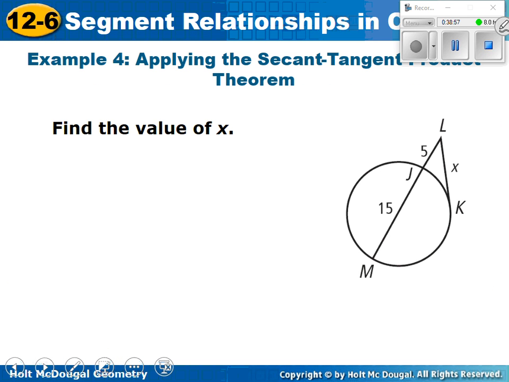Is this the last one? Okay, and then we skipped one. All right, where is it intersecting? Inside or outside? Outside. This time I'm going to call on you because some of you are way too quiet. What is my rule? Let's go with Ethan. If they intersect outside, what do I do? Multiply what times what? Okay, more specific.